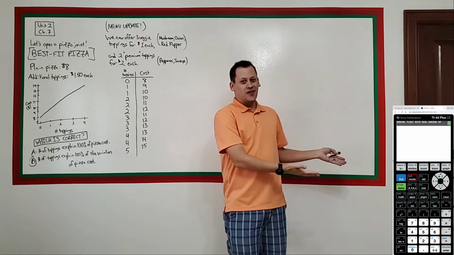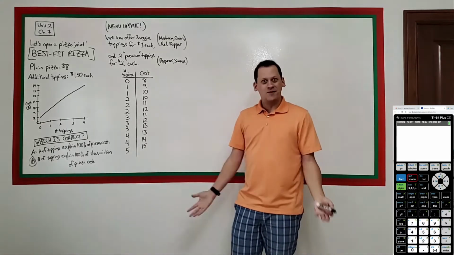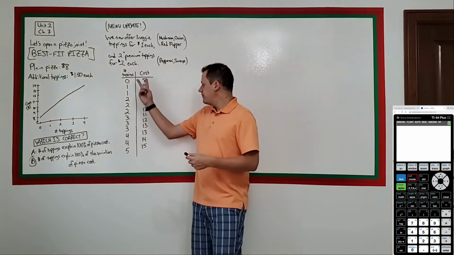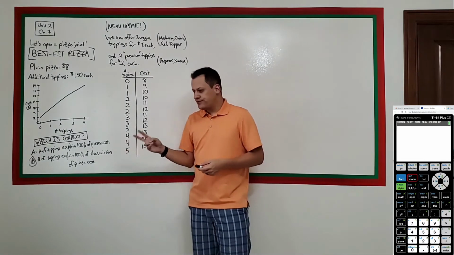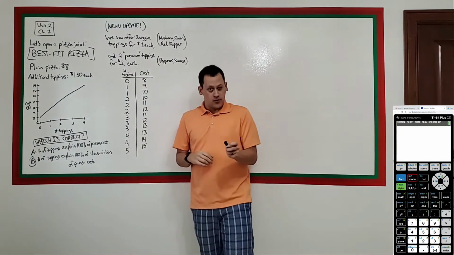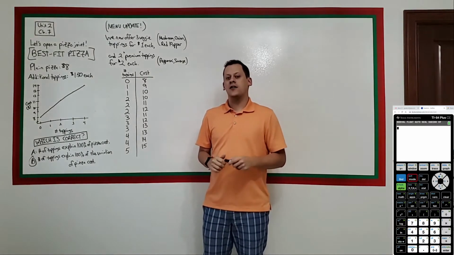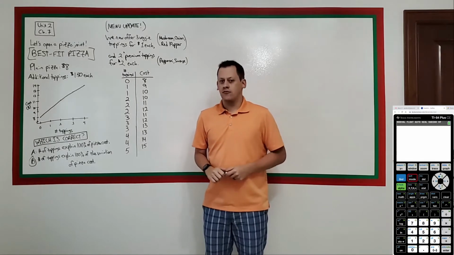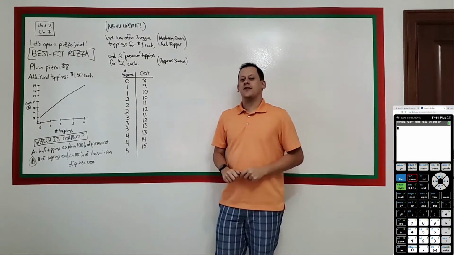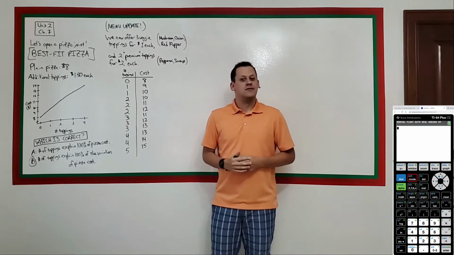Time to bring this into play. What are we going to do with this data? Let's put it in L1 and L2. Yay! So, what I want you to do, enter this into L1 and L2, and go ahead and get a scatter plot of this data, and also run a linear regression. Run linreg and get that regression equation. Go ahead and do that. Pause the video, come back when you've got it, and we'll compare notes.